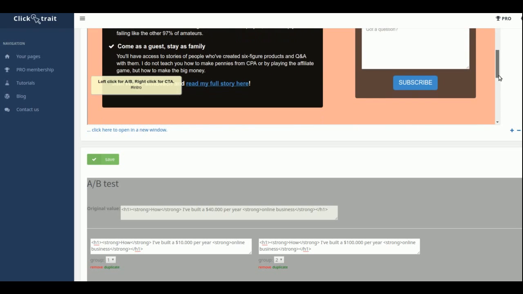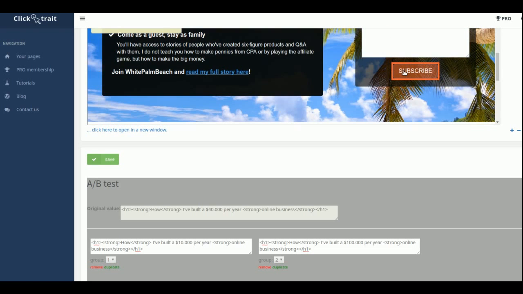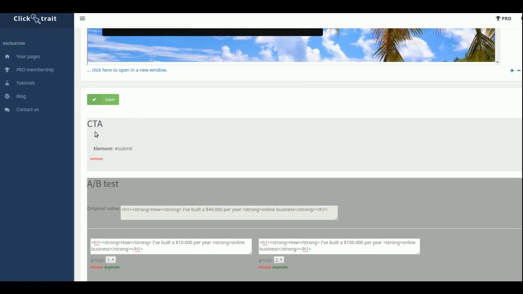And we're going to find out the button on our website where people have to click on. And we're going to right click on that button. And it's telling us that now it's going to keep track of the number of times that button's been clicked on. So that's very valuable information. You can just look at your dashboard here and get a good idea of how much activity has actually gone through your site once you've sent traffic to it.